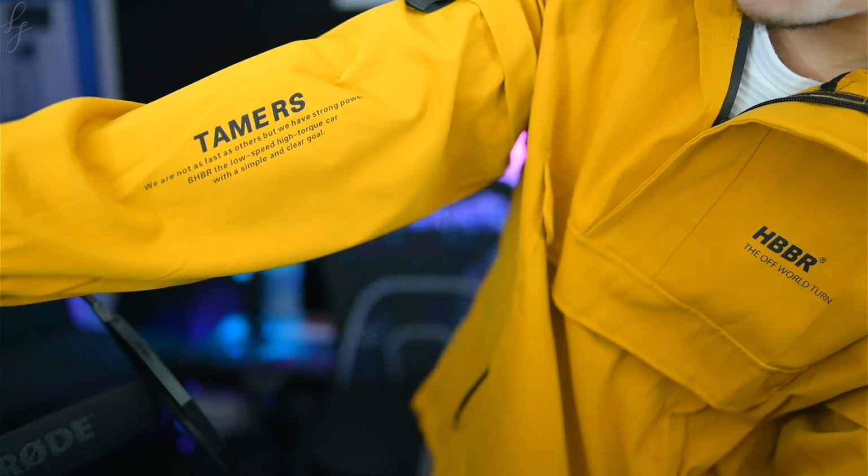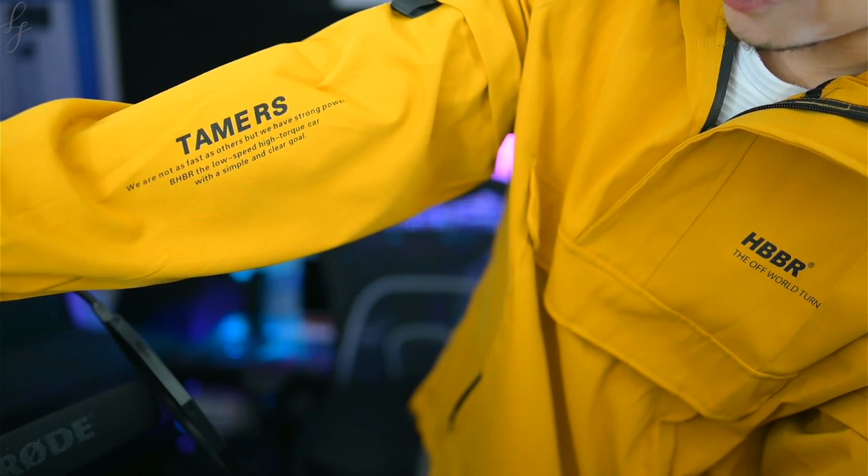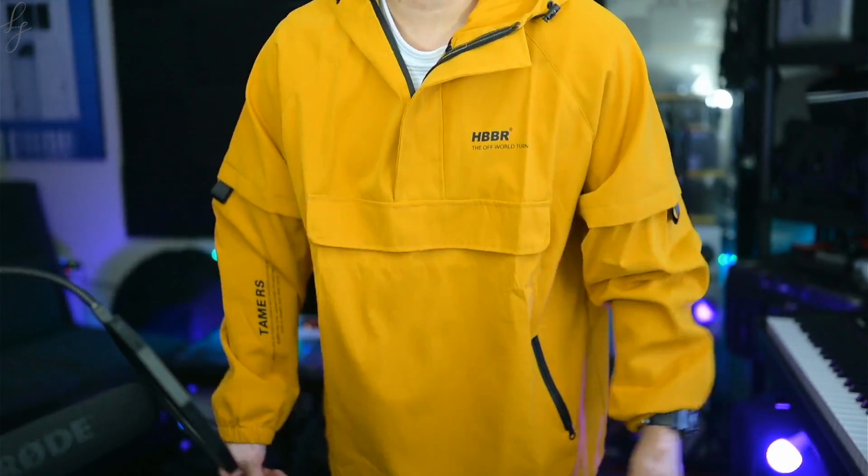Tamers, we are not as fast as others, but we have strong power. BHBR, the low speed, high torque car with a simple and clear goal. Does it actually mean anything? Probably not. Zipper, even the lining on these zippers are water resistant.